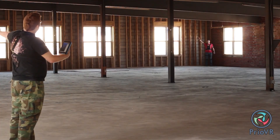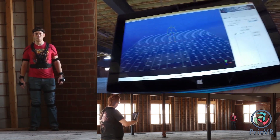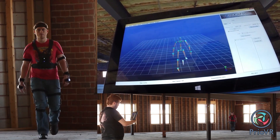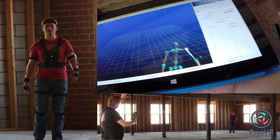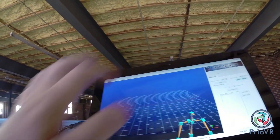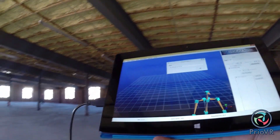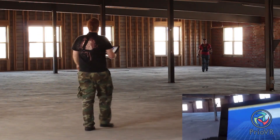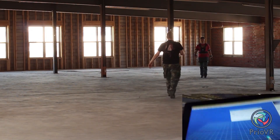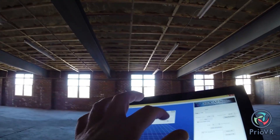Prio VR's wireless technology is optimized for low latency, real-time communication even for large capture spaces. Since the wireless technology used is spread spectrum, many suits can be used simultaneously within the same space. Thus, Prio VR can wirelessly transmit full body poses at up to 200 Hz with sensor-to-host latencies under 10 ms, with capture spaces hundreds of feet in radius and a battery lifetime of over 8 hours of continuous use.